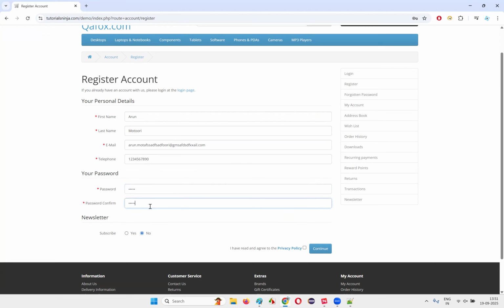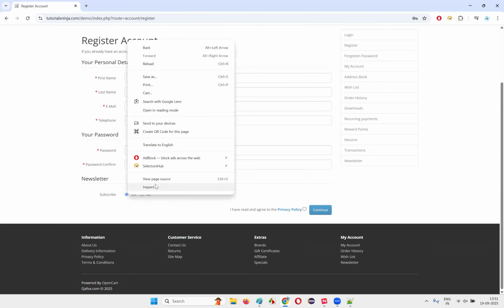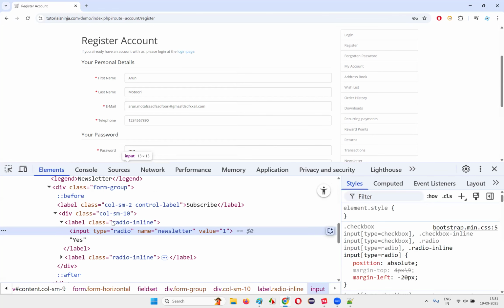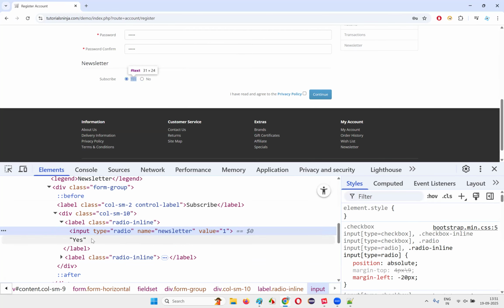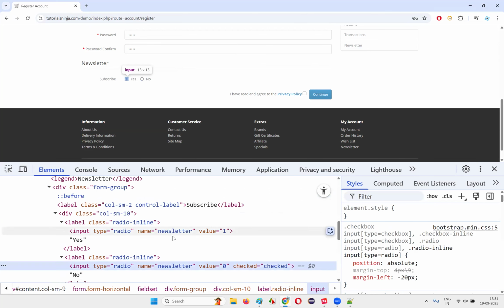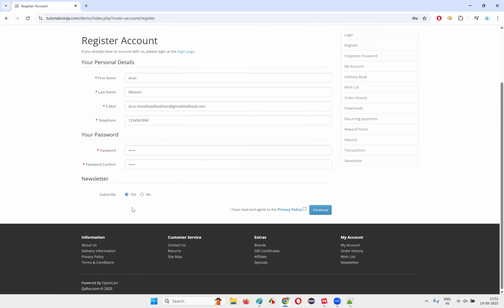So one of the reasons for using the name attribute is to group the radio buttons. You see, these two radio buttons are there. Yes, I know, at a time only one should be selected. This is all possible because these two radio buttons have the same name. If you inspect this, guys, in the HTML code you can clearly see this is the radio button. What is the name? Name is equal to newsletter. The other one, no newsletter, is also having the same name. You see, name is equal to newsletter. Why has the developer used the same name to group these radio buttons? At a time, only one option should be selected, but that grouping is required. That is one of the reasons.